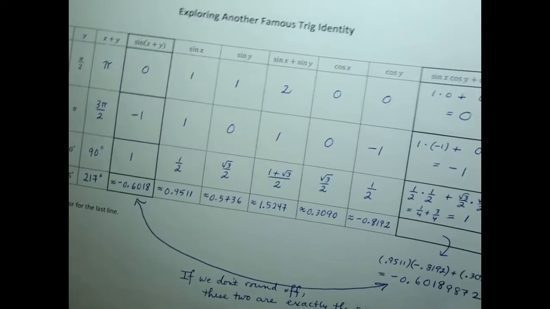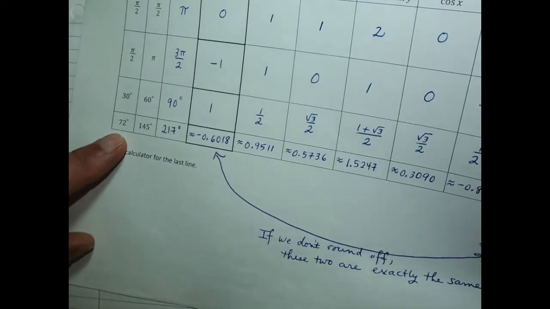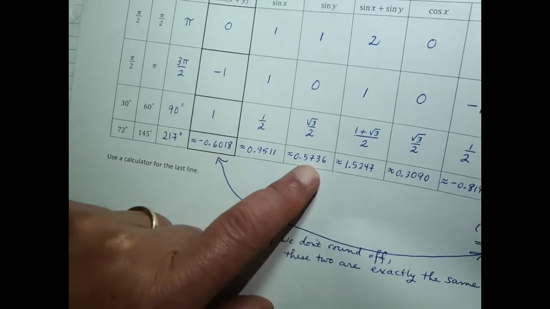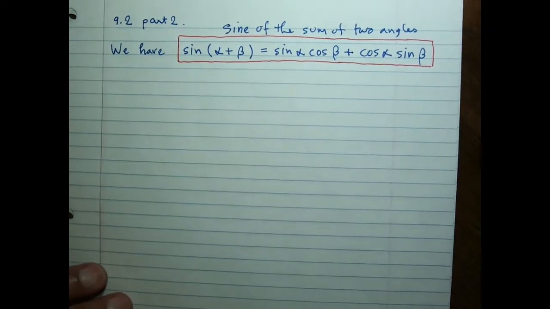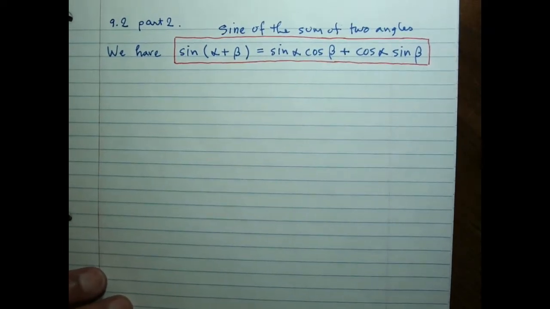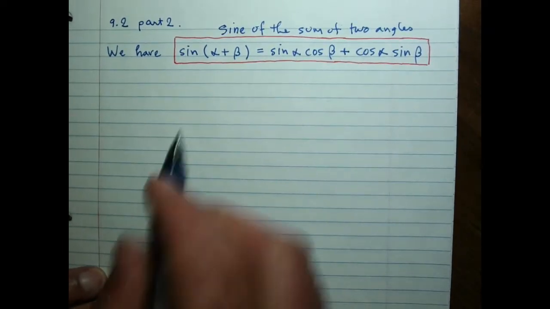And I just think it's interesting to plug in actual values of angles and sines and cosines and see that's true. And in the last line, you have to use a calculator, and you have to do a lot of copying of decimals, and because you're rounding, you might not get exactly the same thing, but it should be very, very, very close. Okay, so let's get back to our business here, and we're going to take this a little bit further.